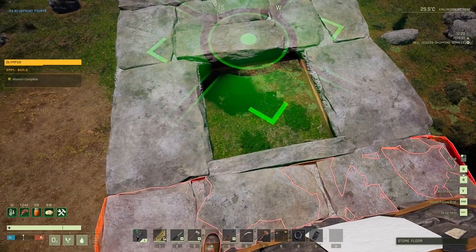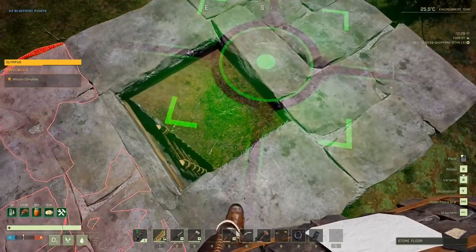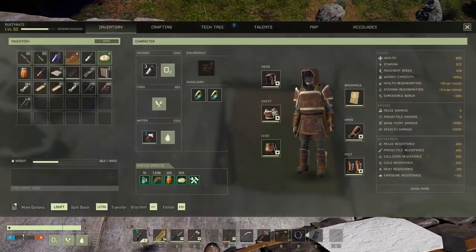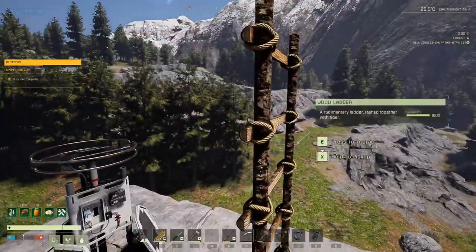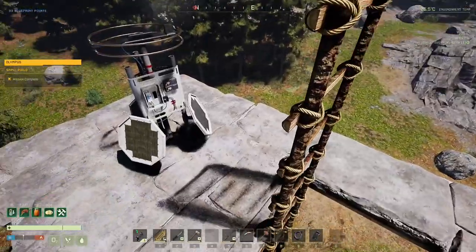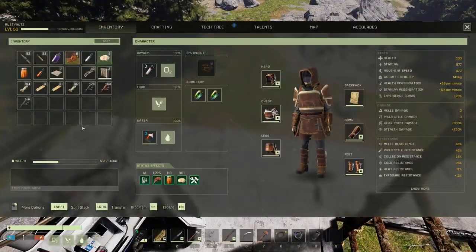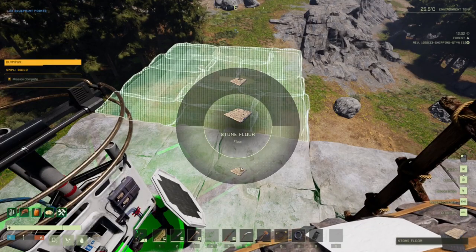There. Okay. Then that'll be fine. Don't want to fall through it. And if we get the ladders then, put that there. Is that going to be too high though? I think that might be, well actually no, it might be all right. And then we just need to get the other floors in place. So obviously we want normal floors.